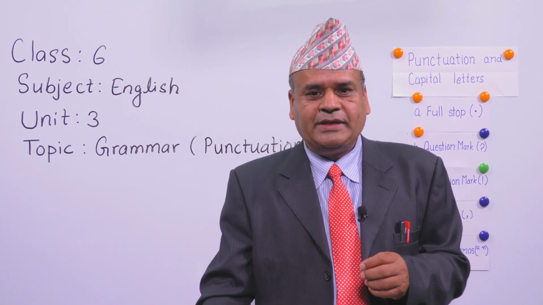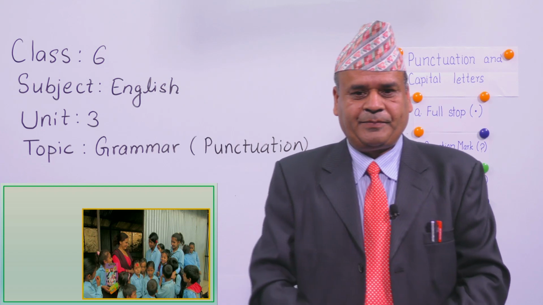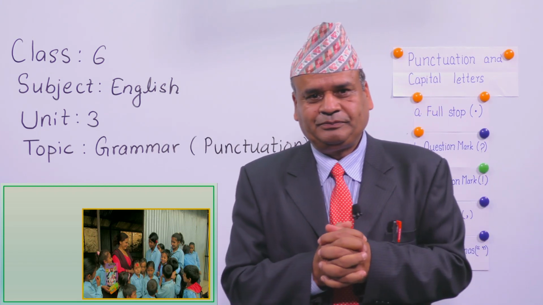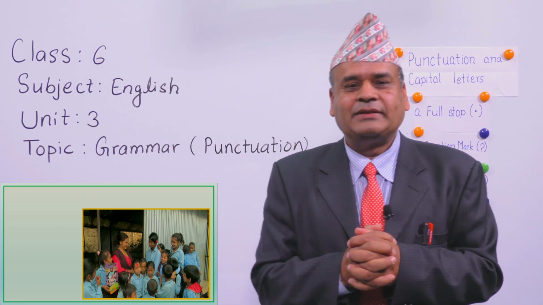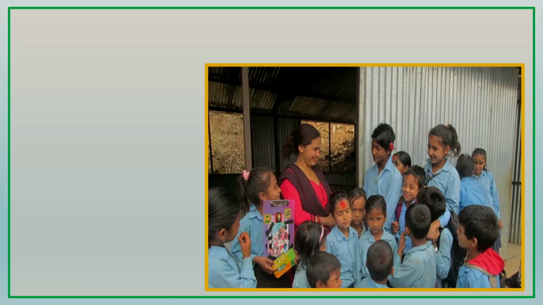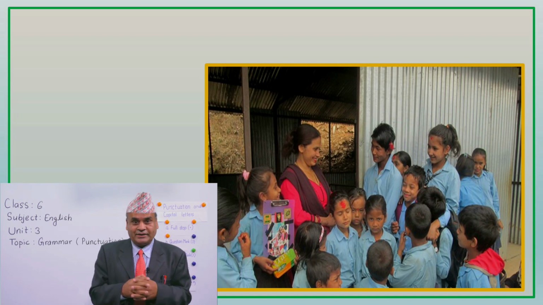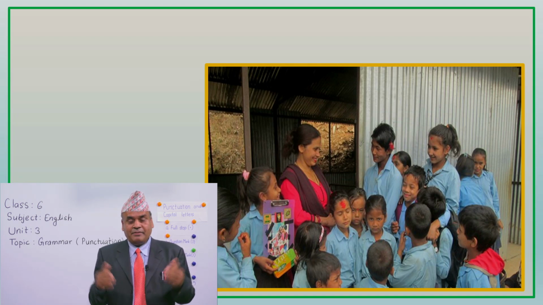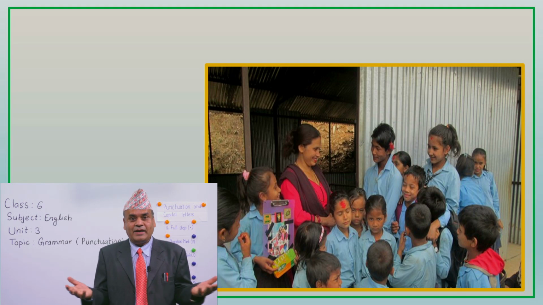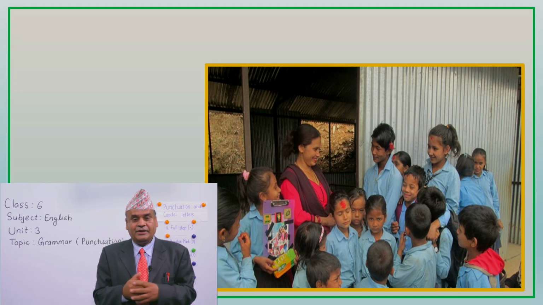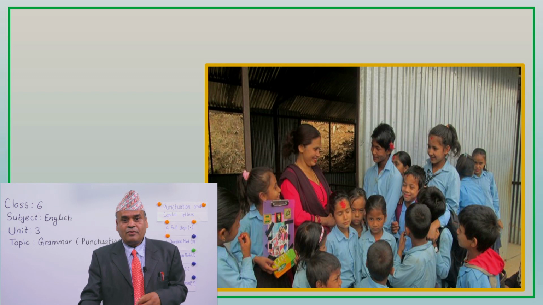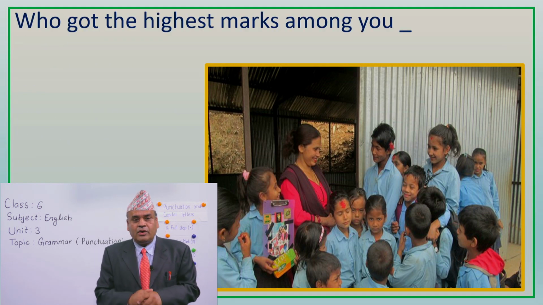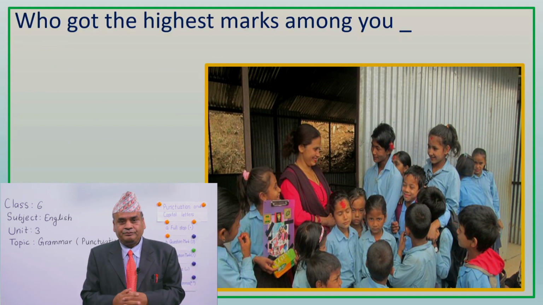So you see there next. What do you see in the picture? All right. You see students and a teacher. What are they doing there? They are talking, maybe asking and answering, right? Maybe the teacher is asking a question. So let's see, what are they doing there? Who got the highest marks among you?